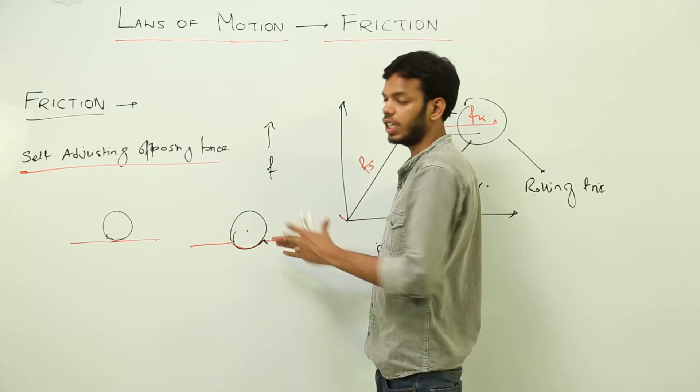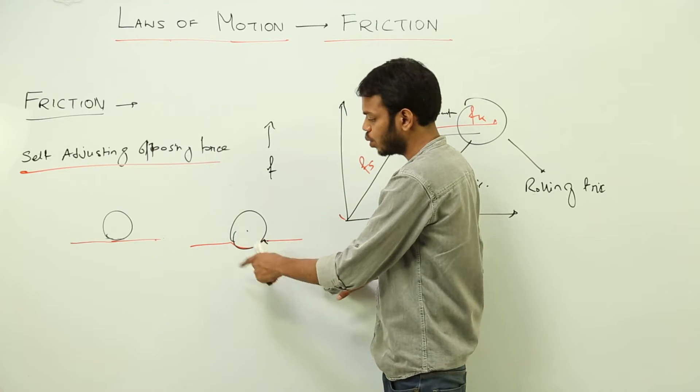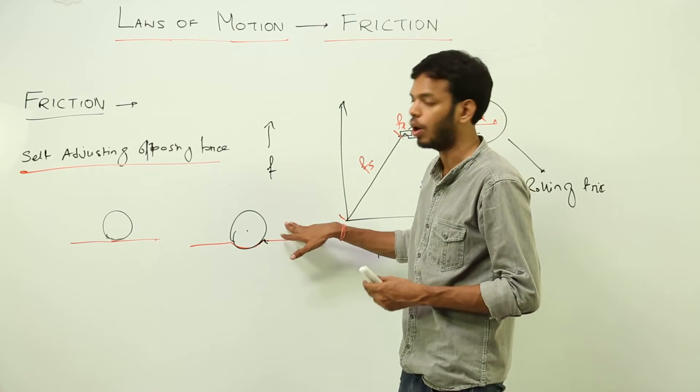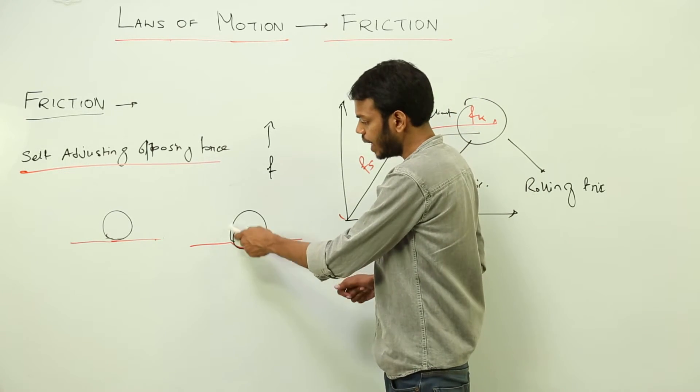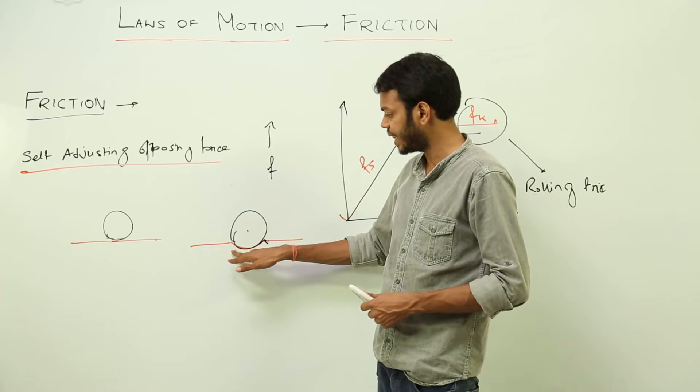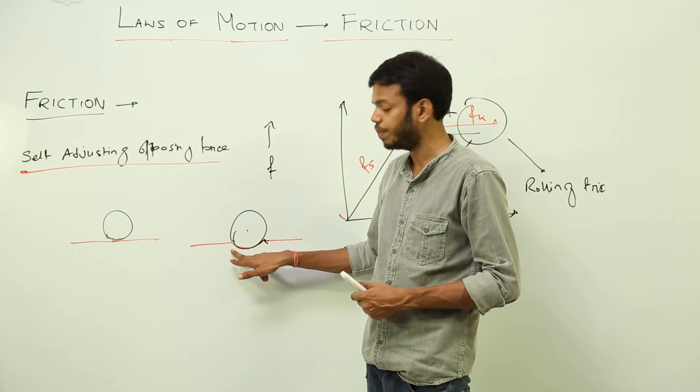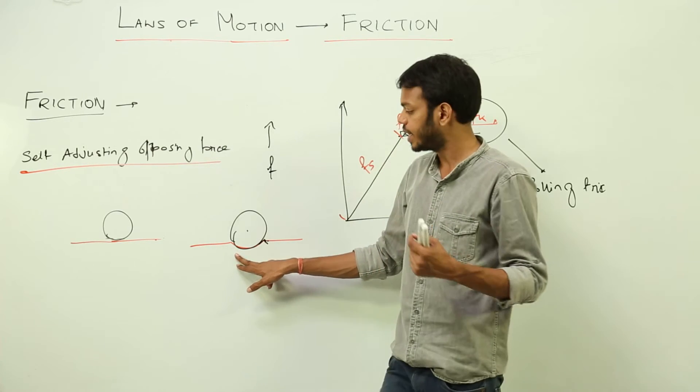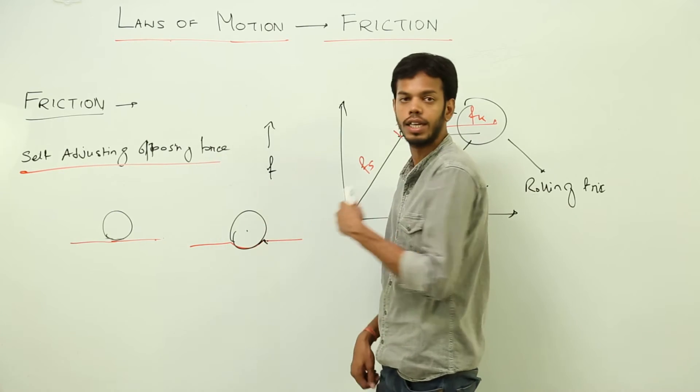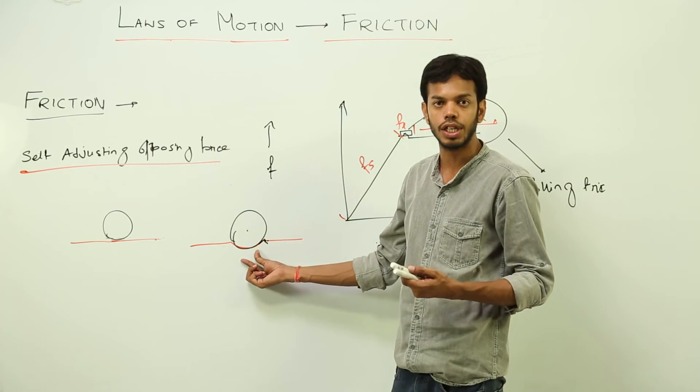But in case of rolling friction, the frictional force is majorly due to overcome the mound to go uphill. And also, at any point throughout the motion, at these points that are the points of actual contact, these points remain stationary. Though the center of the wheel keeps moving in forward direction, the point of contact remains stationary.